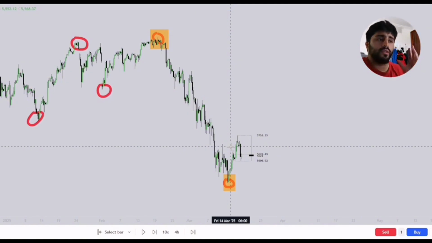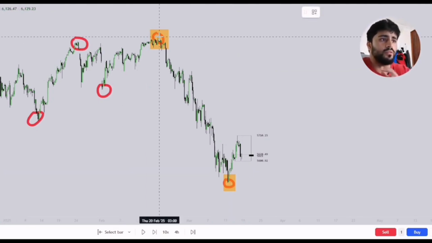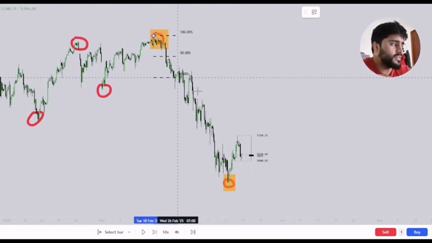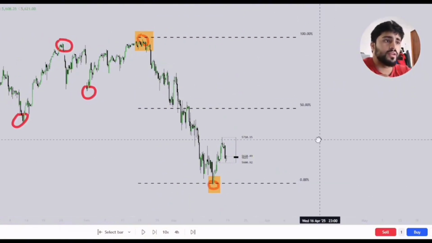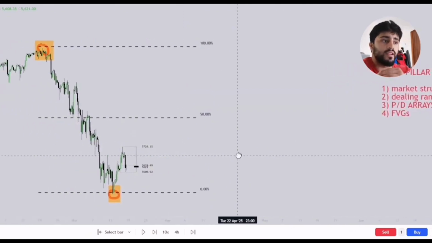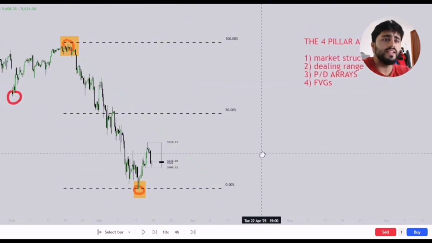But once you have your dealing range, you are simply projecting the Fibonacci tool from the swing high, down to the swing low like this. And so this is essentially our dealing range from the swing high down to the swing low. And so step number 3 now, PD arrays. And so PD arrays come directly from the dealing range.